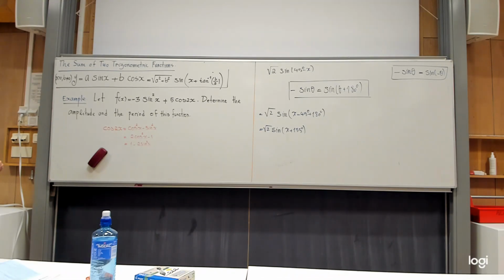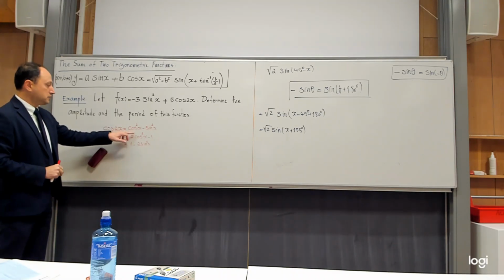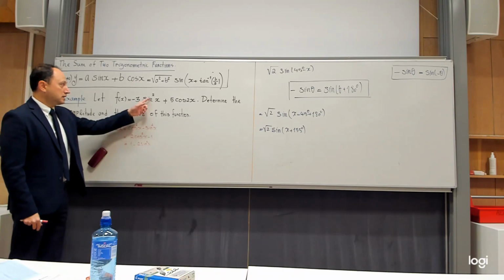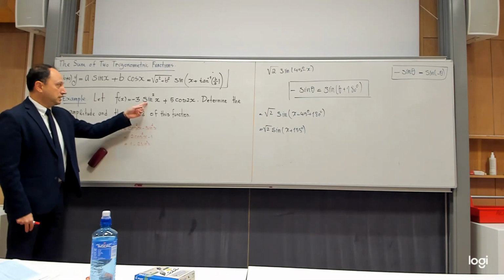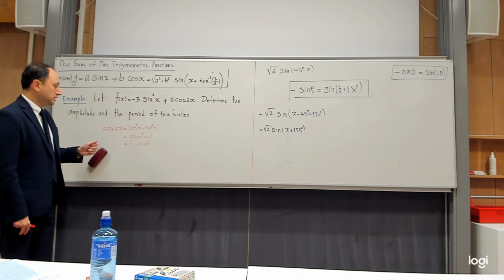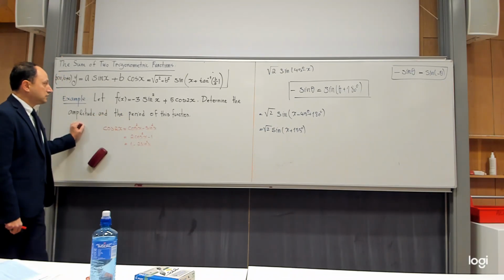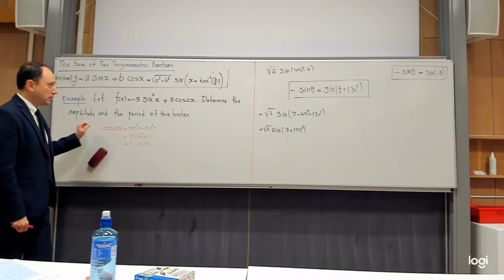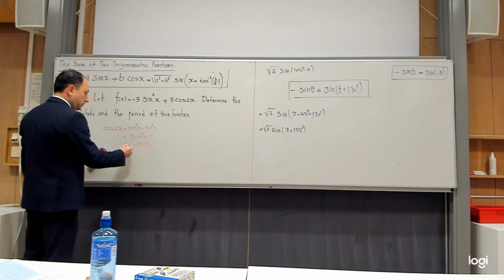Maybe the last one also works here, yes? Because if I use this one or that one, I will have a mixture of sine squareds and cosine squareds. If I use this one, I have sine squared here, I will also have cosine squared here. Then again, I will have a mixture of sine squared and cosine squared. If I use this one, then the function would be related to only the sine function. So that is one way to do that. I will come back and probably solve the problem using this formula as well.